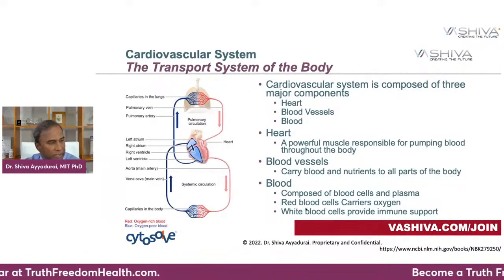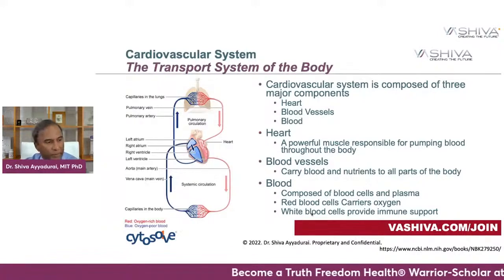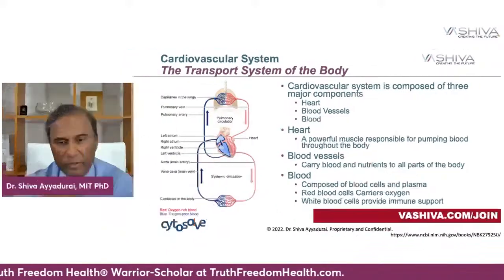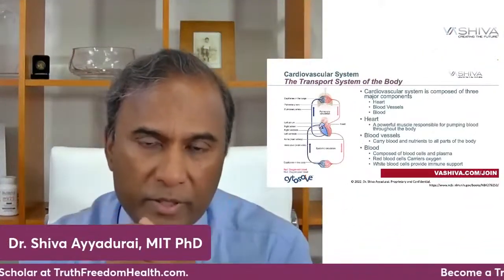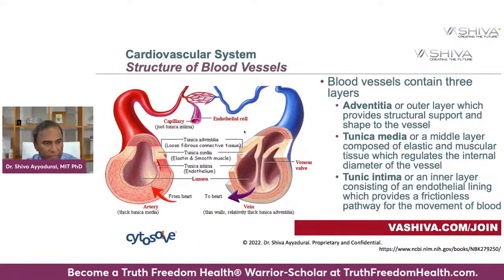Blood is not just the red stuff, which is the red blood cells that carry oxygen, but blood also includes the white blood cells, very important white blood cells, which support your immune system. So heart health is important for immune system function, plus your circulatory system. The lining of the veins, the lining of the arteries, and the lining of the capillaries are made up of endothelial cells. You're going to realize how important endothelial function is for your existence and for heart health. So that is the vasculature that your cardiovascular system has.